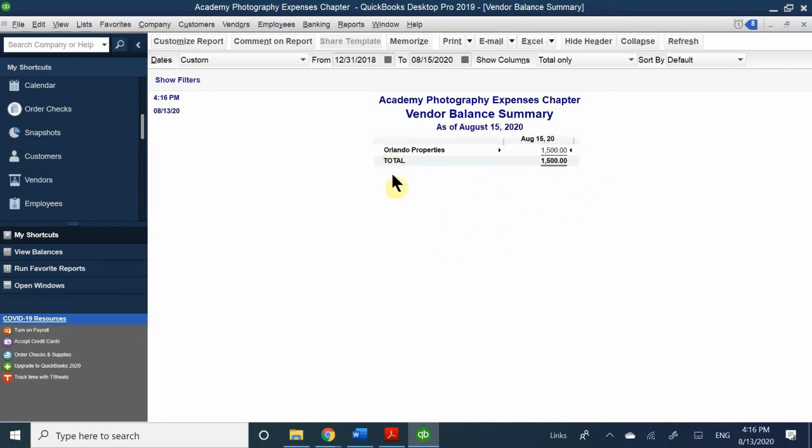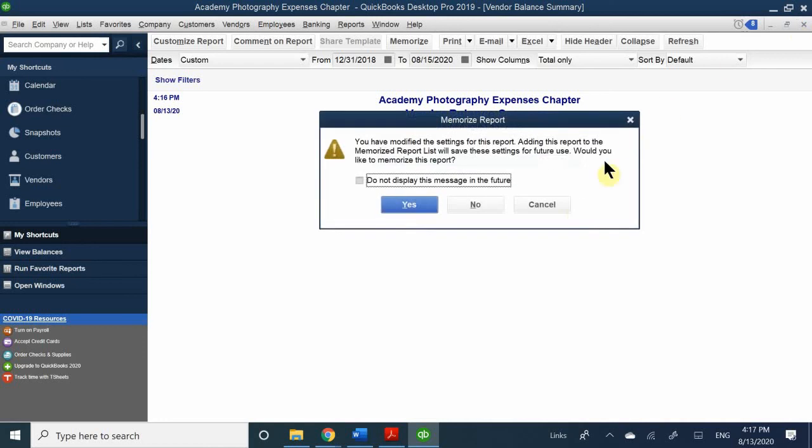But yeah, you should be able to see every single vendor that has a balance. And in this case, I don't owe anybody money. Okay, but when we look further on down to our little scenario, we will be incurring a lot of bills and we would have a lot of customers that owe us money as well. Okay, so that is looking at how a vendor balance report works for you.